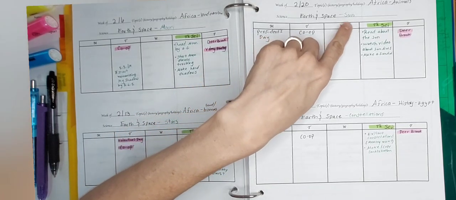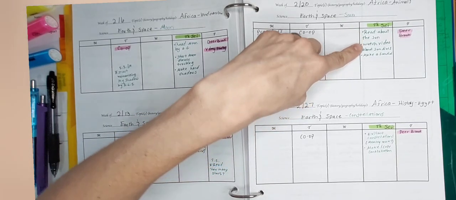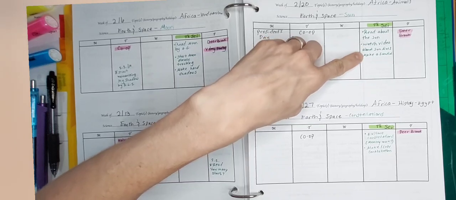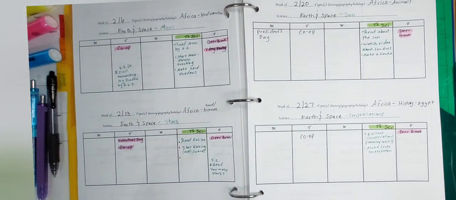And then for this week with the sun, we'll learn about the sun, watch a video about sundials and maybe make a sundial. And so then again, we're making a history and science connection and thinking about in terms of time and space and shadows as well with the sundial.